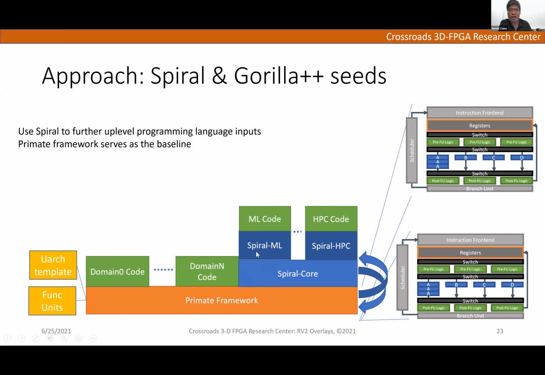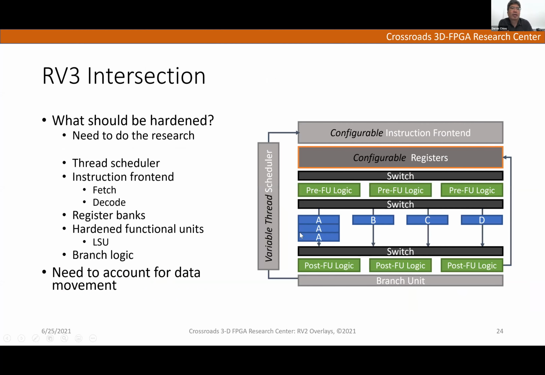Spiral is well known to have some HPC, FFT, and other kinds of applications, and machine learning. So we're discussing how to incorporate the Spiral capabilities, but also still continue to develop on the original simplified approach that we're using on this side. It's going to be more general because this requires much less work than building each one of these particular Spiral domains. There's going to be a lot of R3 intersection.